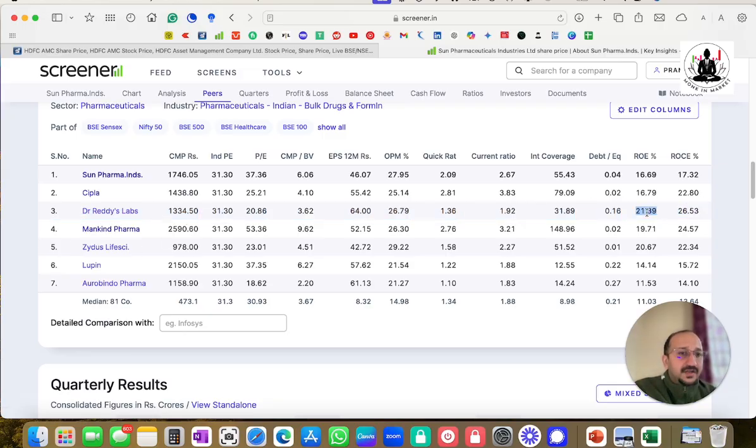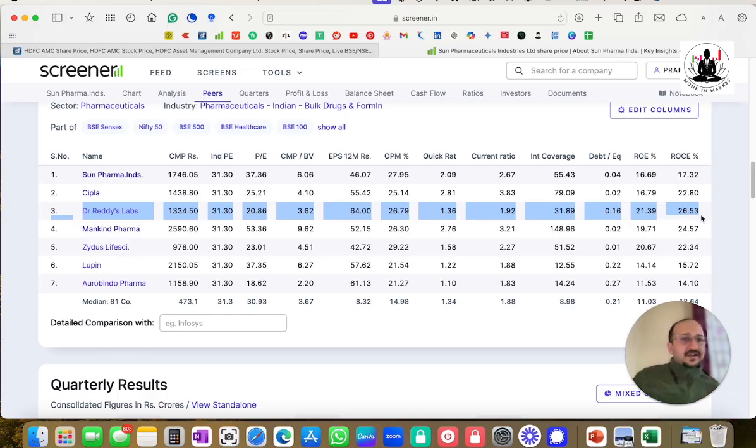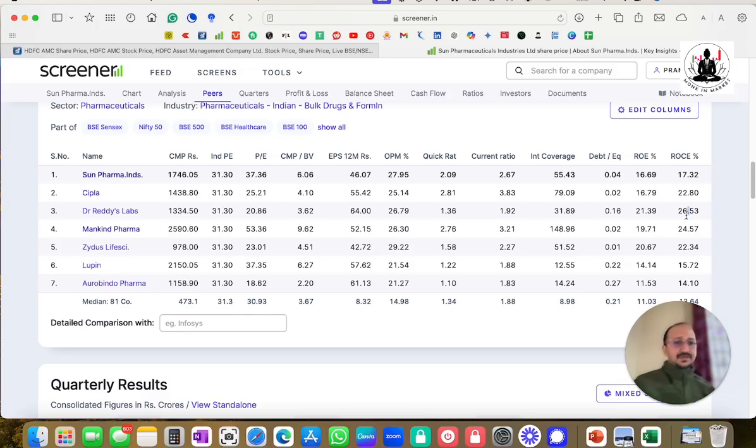Right now, return on equity percentage is also good. So it seems like Dr. Reddy is doing good. It's not investment advice. I'm just saying it is fulfilling all the criteria. That was also low. The ratio was also low. This was also low. You can compare the things again, guys. Now, return on equity percentage was 21 and ROC is again 26. Good numbers. I hope this is clear to everybody.